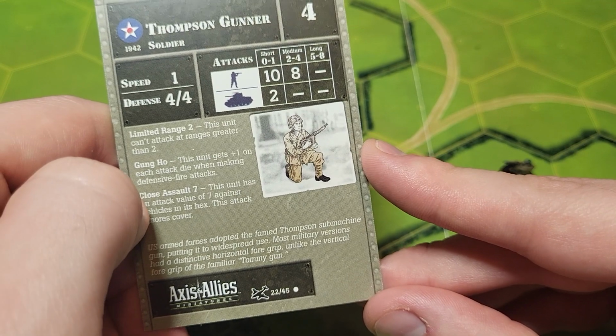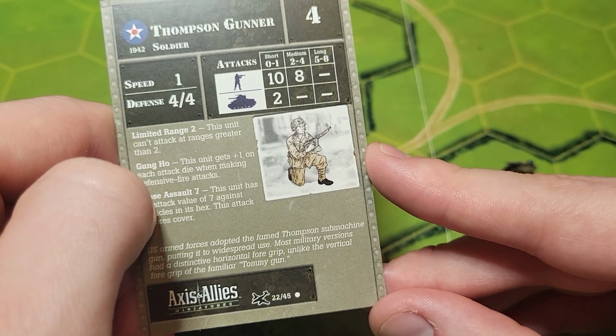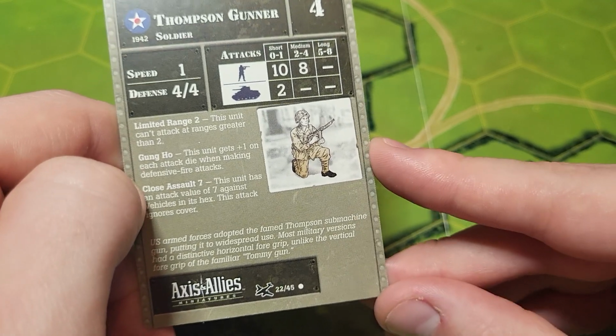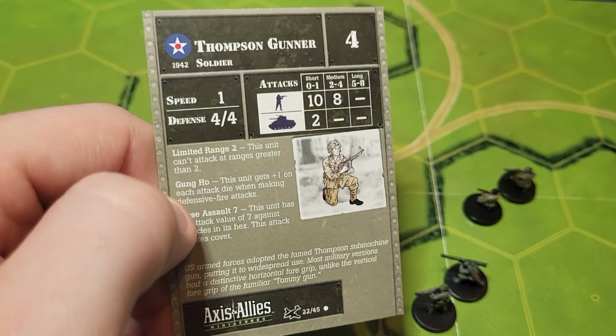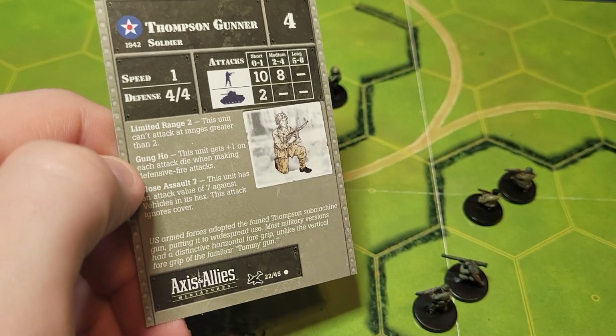So anything with Close Assault like this is typically just saying, we have grenades on them, and then the bazooka's over here going, Close Assault 10, forget a grenade, we have an entire rocket. So is the Thompson Gunner accurate? I'd say yes. The Gung Ho is just, how do you prove it?